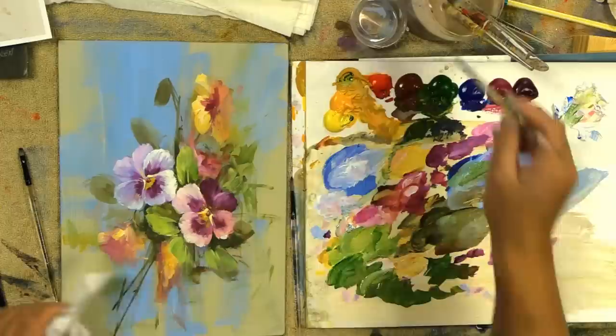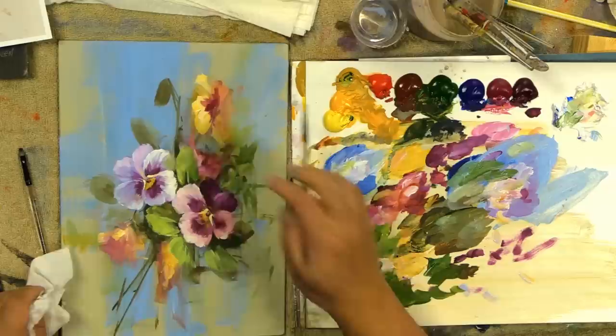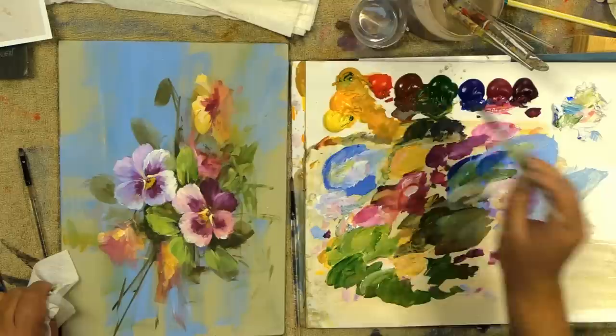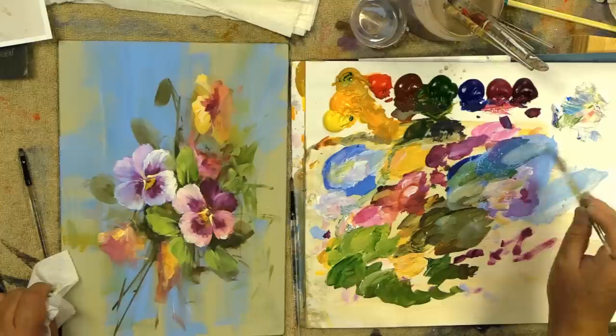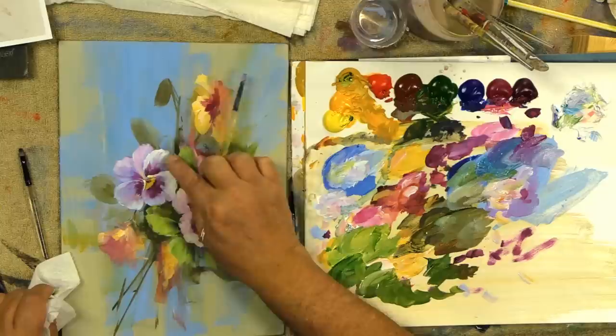Now, I don't like how this pansy and that leaf just stop right by each other there. So I'm just going to take a little bit of this and kind of push those together a little bit, and just take a little more blue, some light, a little bit of that violet. Light, one more violet. I'm looking for a color. It doesn't have to be the same color. Just looking for a color. See, that's a nice, cool color that goes right down in there and will help fill in. Stay right there. Really nice.